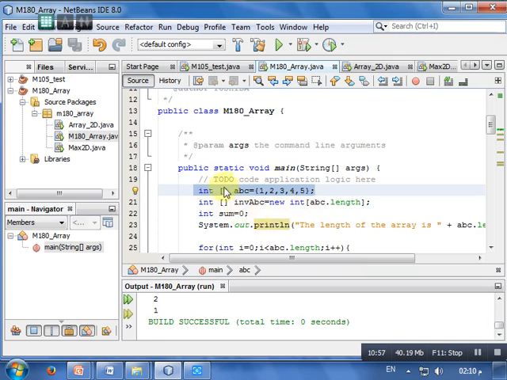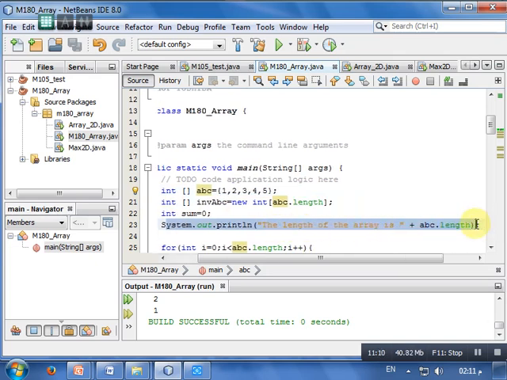Now the length of the array is nothing but the number of elements in this array, that is 5. So if I print the length, I should get 5. So here is the statement System.out.println(abc.length). The length of the array is abc.length.